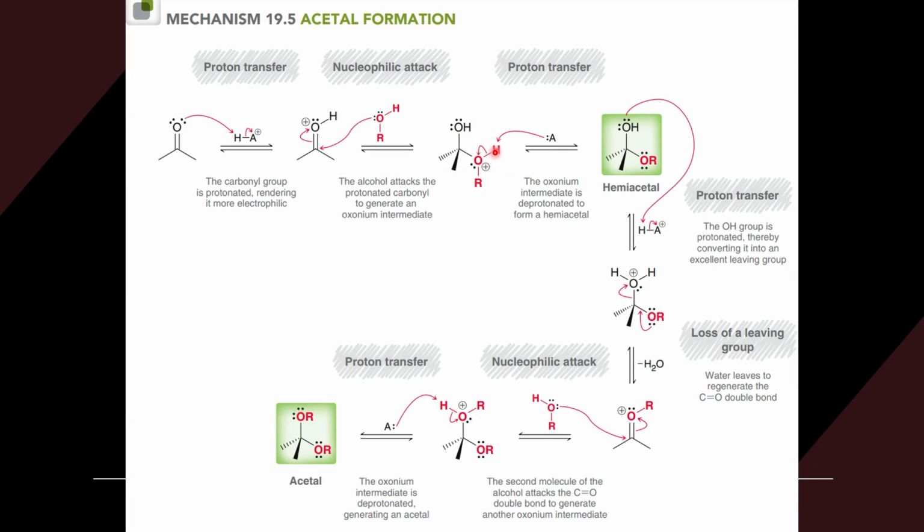And then remember, we need to get rid of this hydrogen. And so another ROH that's not protonated simply takes that hydrogen and it's in its protonated form again, and you repeat yourself, okay? This is how we get to what we will now define as an acetal product. So I won't really call it a geminal dialkoxy product, but I'm going to call it an acetal, okay? That is where the carbonyl has been split into two separate bonds, two separate sigma bonds with OR groups, okay?